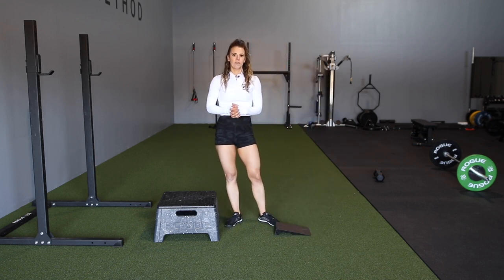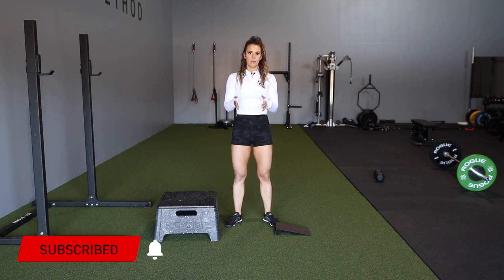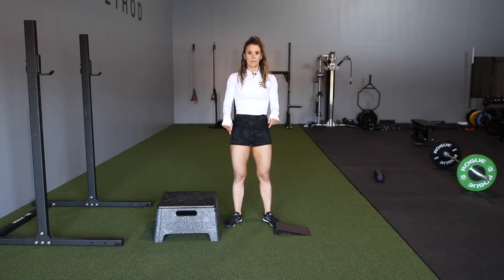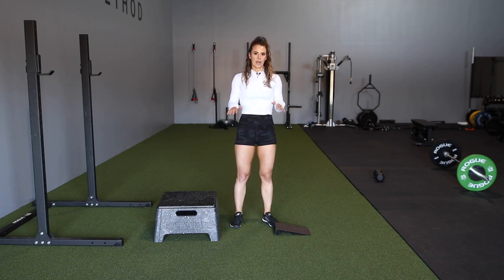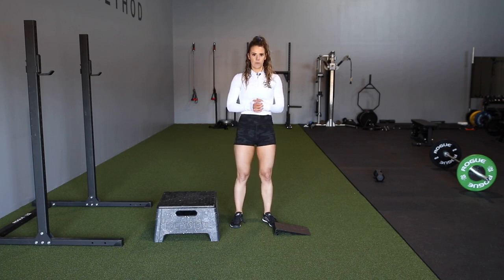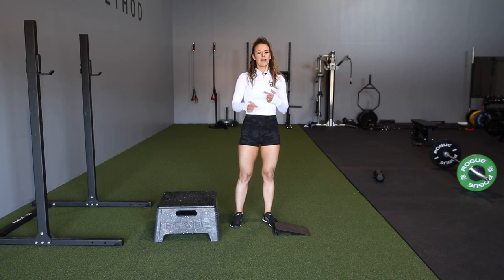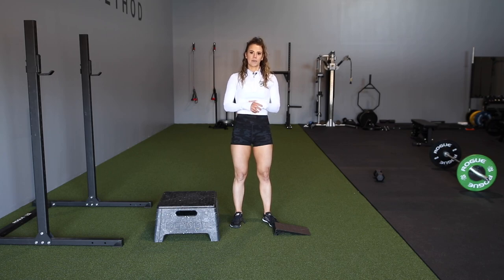We can play around with different variations, but at the end of the day we want to think about the basics of this movement: keeping your pelvis stable, keeping your abdomen engaged, making sure both knees are bent, making sure you're on the ball of your feet, and pressing down through the floor. Those are the basics to nail down, and then you can explore — what's the difference with my front foot elevated? What problem am I struggling with in the split squat? And then note what variation is going to be best for you.